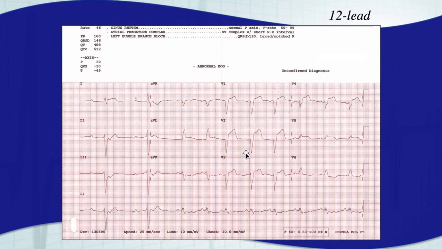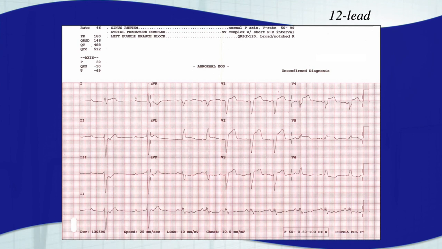And we're going to discuss Scarbosa's criteria. You have a left bundle that you want to identify for a possible STEMI or signs of a STEMI, which would be an ST elevated myocardial infarction. So looking at this 12-lead, the two things you're going to look for are concordant ST segment changes and discordant ST segment changes. Now, any concordant ST segment changes are highly indicative of an MI, no matter what 12-lead you're looking at. If you have excessive discordance, then it's indicative of an MI.